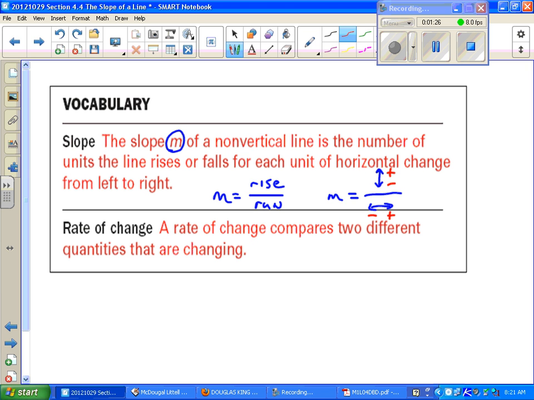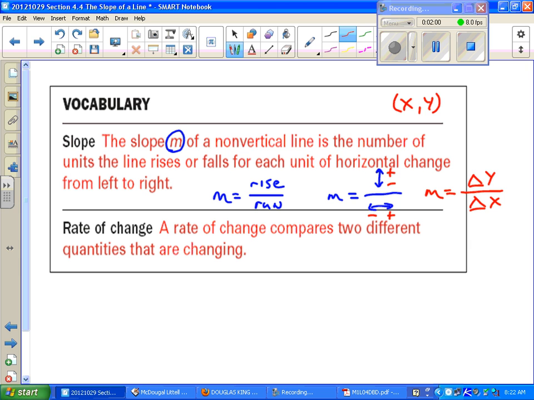Now, for the last week or so, we've been talking about points, and we always said when you're looking at an ordered pair, X comes before Y. It's alphabetical order. Notice which one comes first. Now we're looking at slope, and the number that's on top is the Y value. The rise is the Y value. So slope, another way to look at it, is the change, that's a symbol for change, of Y over the change of X.